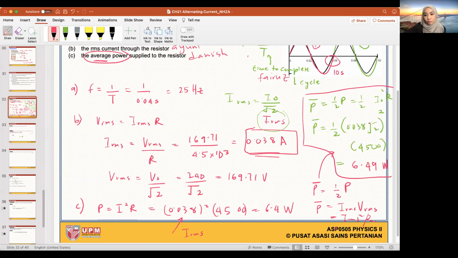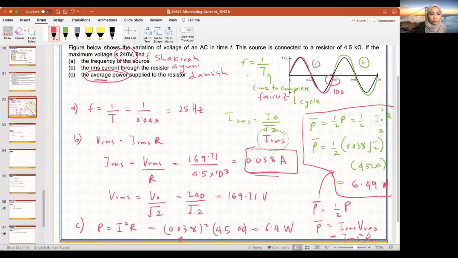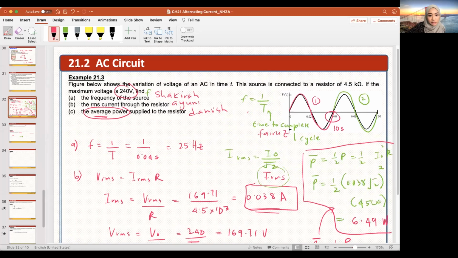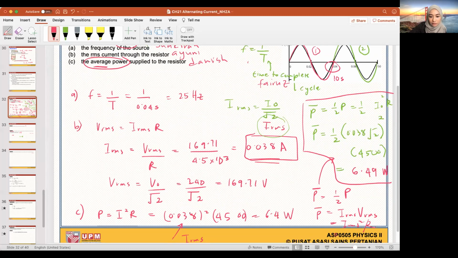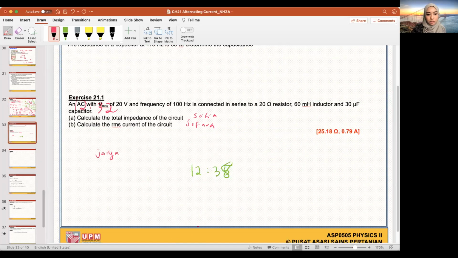But on condition that we know what our I naught is. We can get I naught from I RMS, or you can solve for I naught from the beginning, which is 240 divided by 4,500. This is V naught, this is R, and you will get I naught, if you want to use that way. So there are many ways to answer this question. In this one the answer is the same because it uses I RMS squared times R, which also gives us P average. Okay, so that is C. Hopefully everyone understood that. If there are questions you can ask now. If not, we'll go forward with the next question.